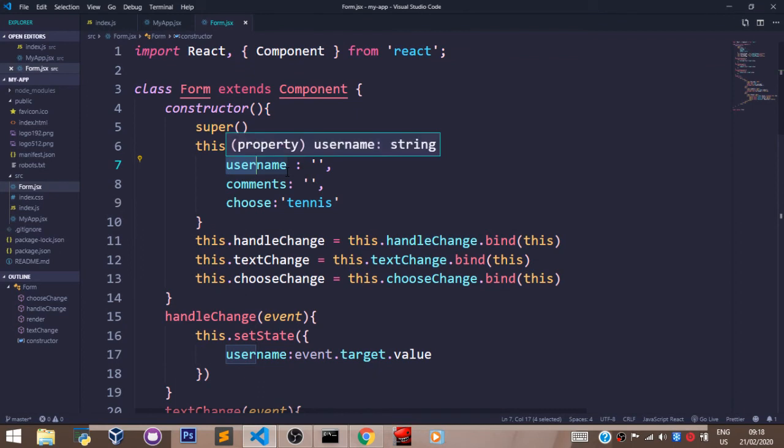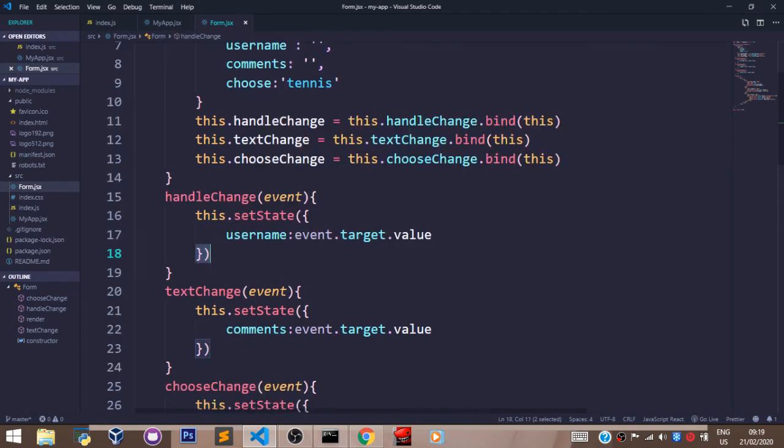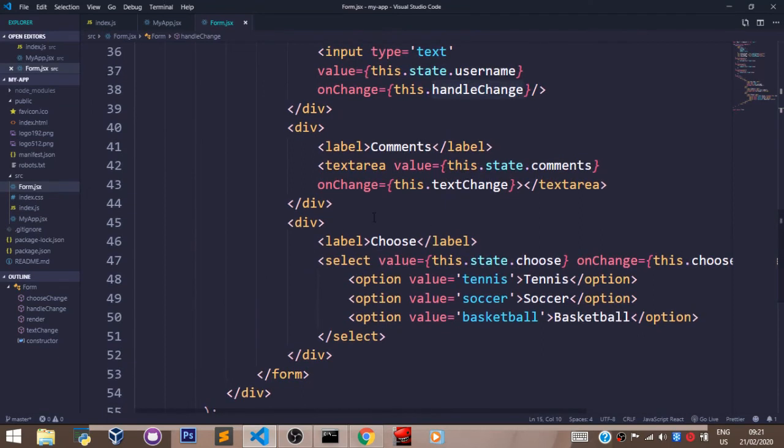And the only way the value of the user input can replace the current value of username in state is by using the setState function like so, with the event argument to grab the value of the change event that happened in the username field. Then change the state of username to the value it grabbed, like this, using the setState function. This line here, event.target.value, can literally mean target the value of the event. And what is the event? handleChange, which is also set to onChange.